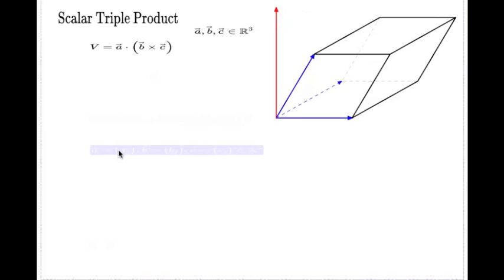Computationally, look what happens. If I have the components of my vector, and this time I give you a short version of it. So if I call the components of my A vector A sub j, the components of B vector B sub j, and the components of C vector C sub j, that's the elements of R3. So this notation is unambiguous. I give you the name of the components, and you know how many of them, because they're all in R3, so it will be three of them.